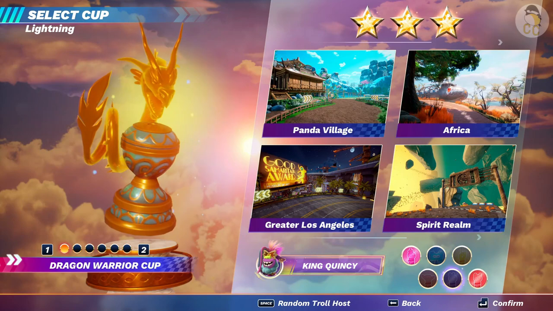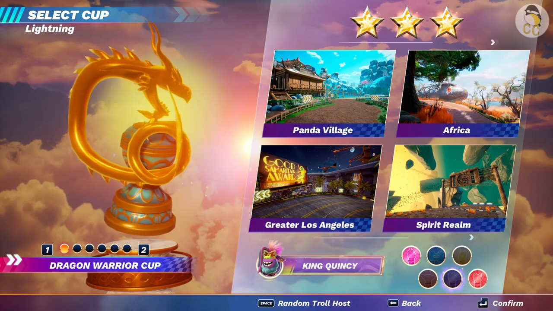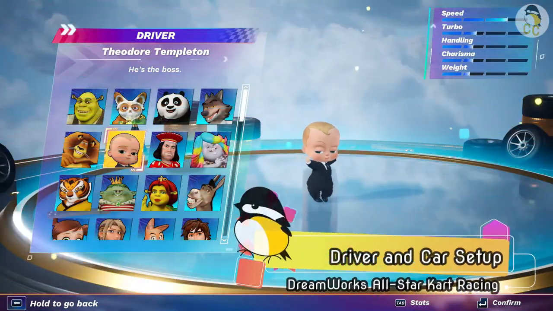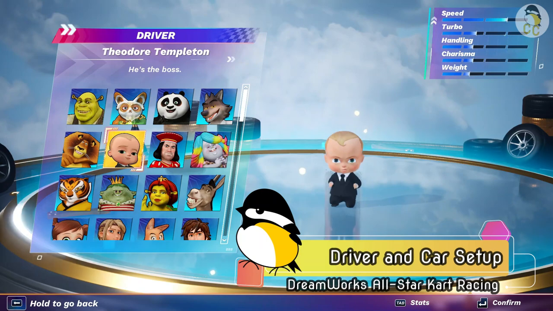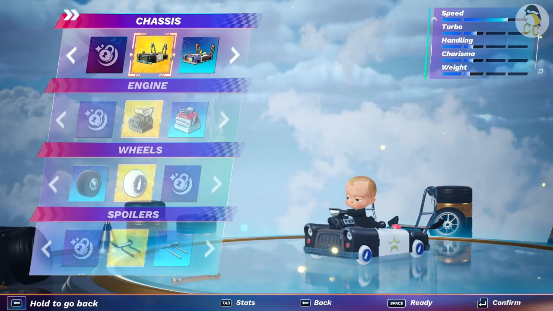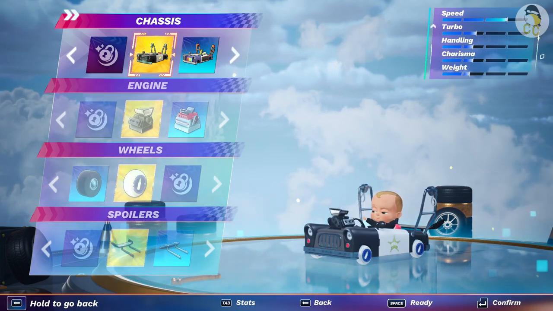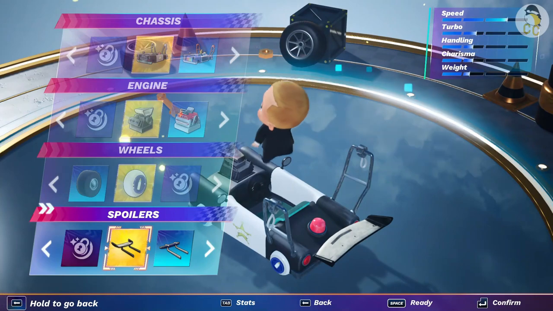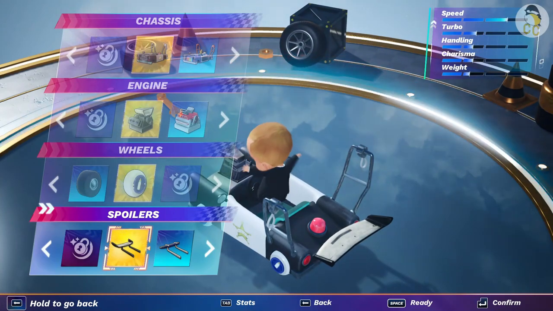Want to get 3 stars in the Dragon Warrior Cup at the hardest difficulty? Stay tuned for all the tips and tricks. For the driver, I like Theodore Templeton. He has very fast speed and good turbo. I use his chassis. I use this engine. I use this wheel. And I use this spoiler.